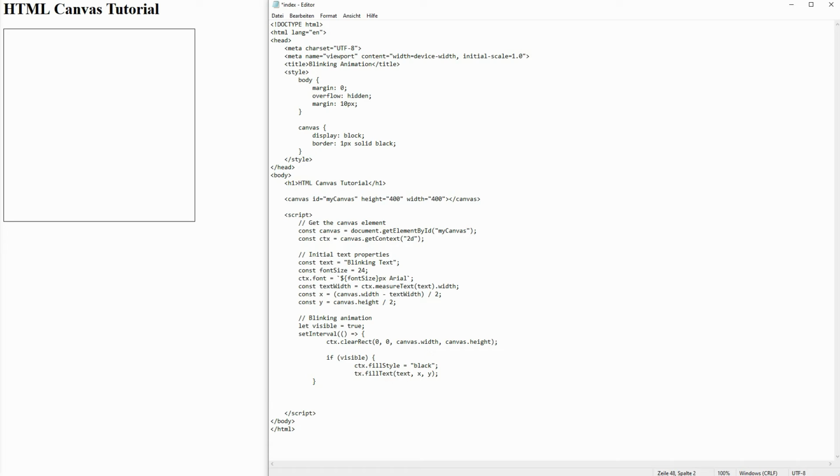We need to set our visibility to the inverse of visible in every iteration. So when it's true, the if case is true, and we want to have that turned into false to create this blinking text effect. And the iterations will be adjusted right here with a numerical value in milliseconds, 100. I've added it right here. And it's going to create a very fast blink.